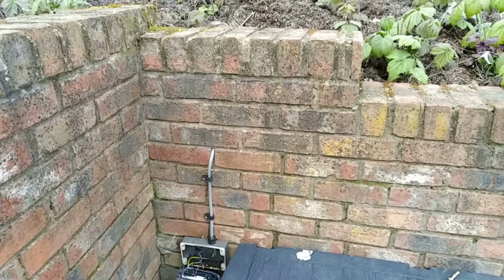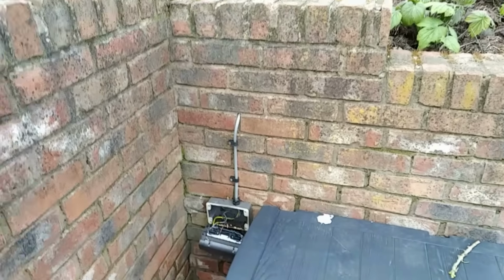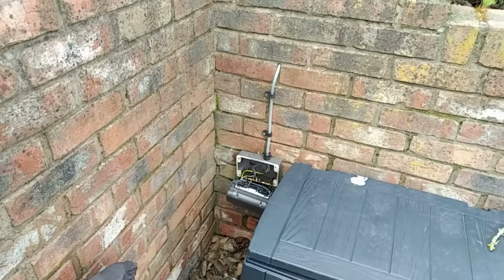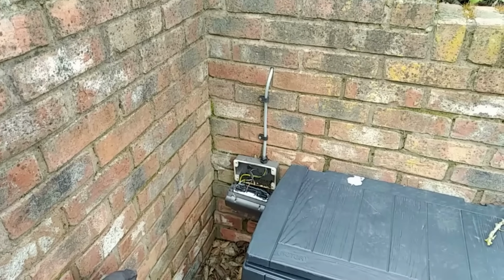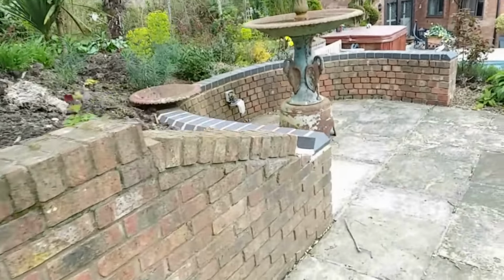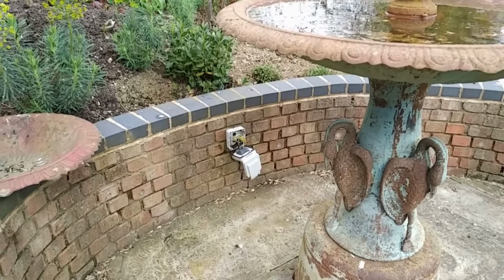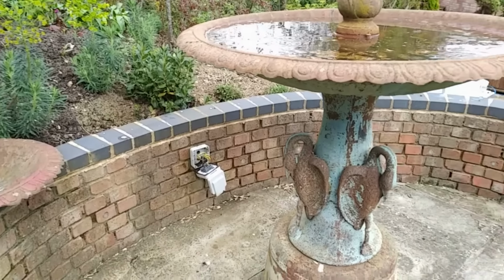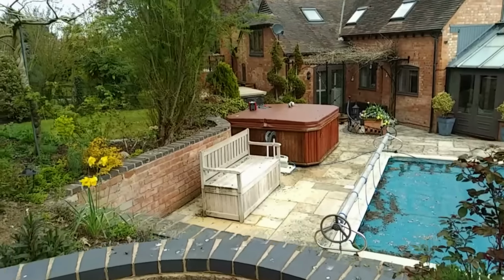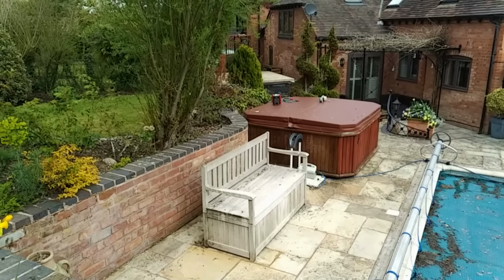I've got a couple of builders on site here who look like they're not doing much. I might see if I can get them digging some earth out, and perhaps if we can get to the end of that armoured cable, maybe we can junction it off in a suitable enclosure somewhere and take a new feed out to this socket, which we'll either clean up and reseal or we'll replace completely with one off the van, and again make sure it's all terminated properly. And then finally down there we'll stick a 2P+C connector box on there so that they can plug the hot tub back in.